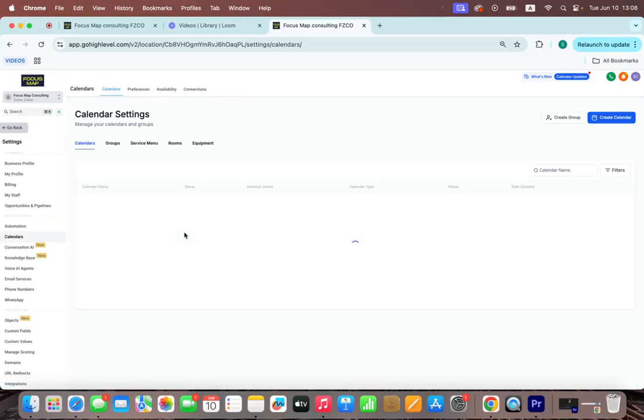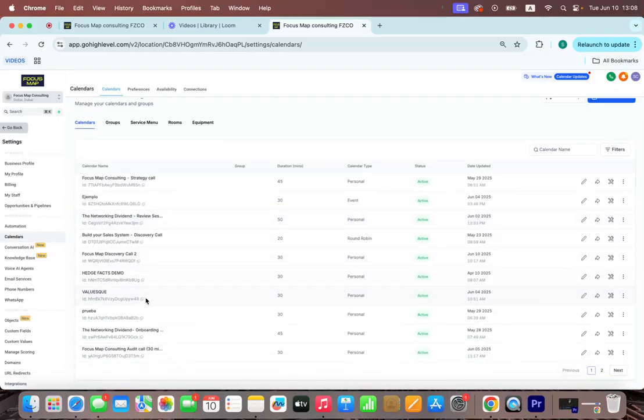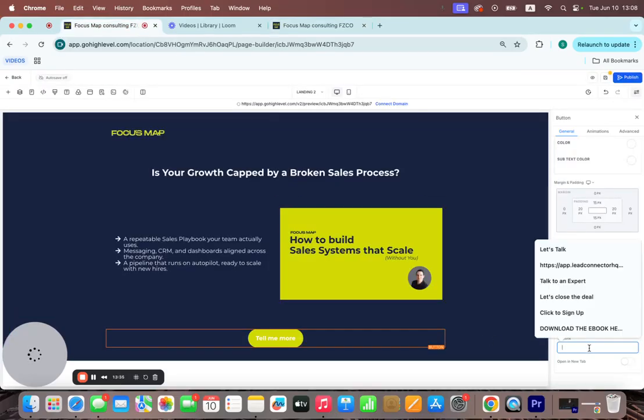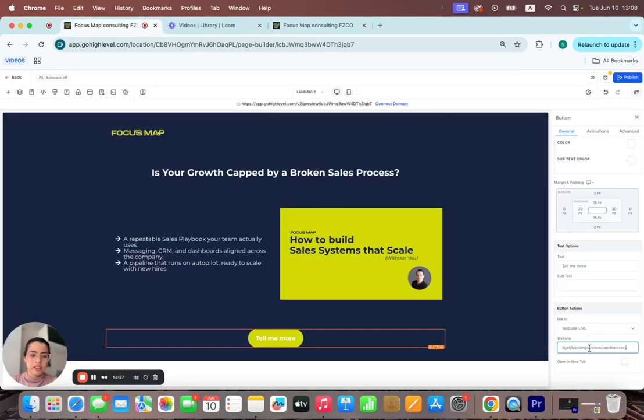We go to calendar settings. We go to focus map discovery call, shared call calendar, scheduling link. We go back here, just pop in the link and then open a new tab.